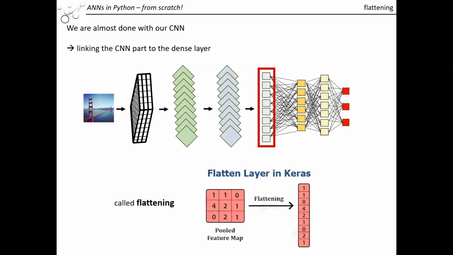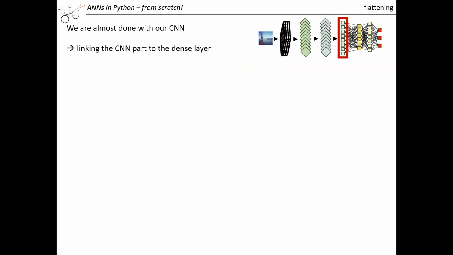And that's called flattening. There's a nice image from the Keras webpage just to illustrate this. You have our matrix, and then you arrange the matrix in a particular way to get a vector. So you turn a matrix into a vector. How you do that, what the order is, does not matter, as long as it's always the same way. And that's what we want to do now. So we want to link the CNN to our dense layer. And that's where we want to add the last class now, the flattening class.